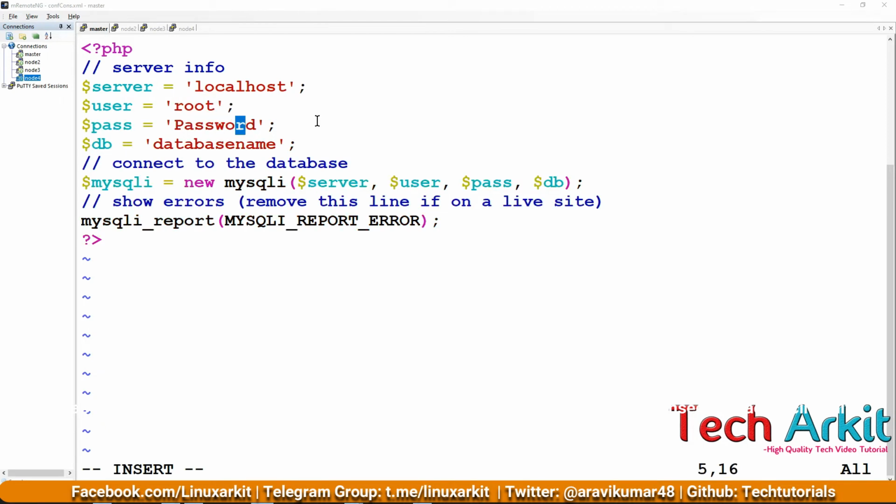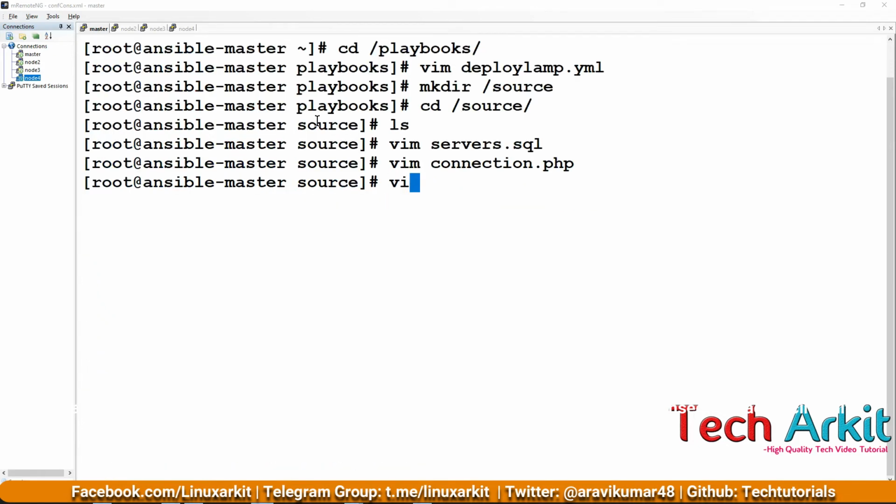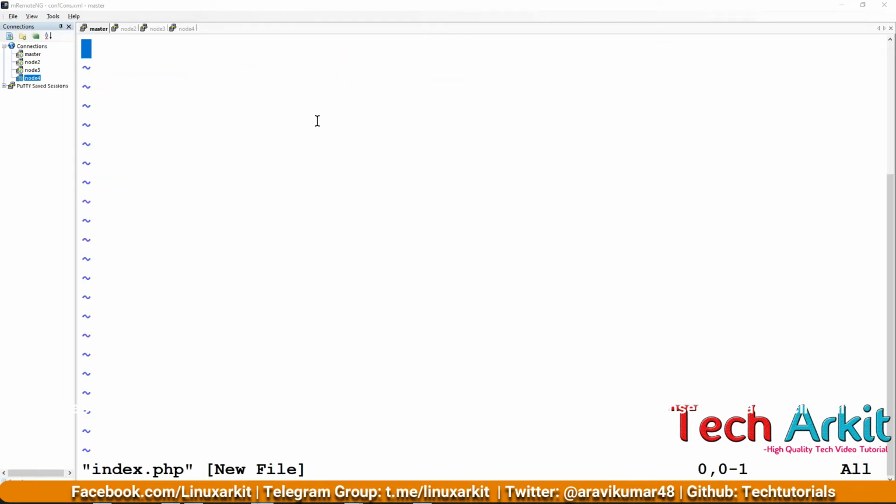The username is root, and the password is what we used while creating, and the database name. Okay, so this way we have done our PHP file creation. Now I'm going to create one more PHP file called index.php, and I'm just going to copy that PHP content over here, the code.